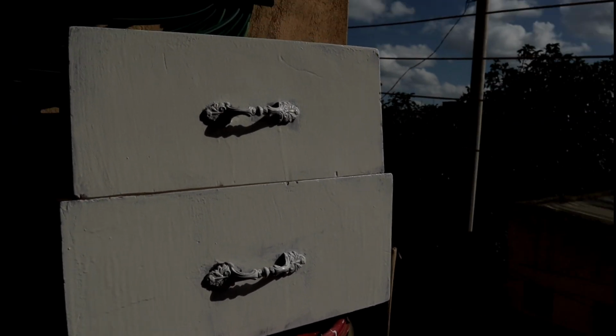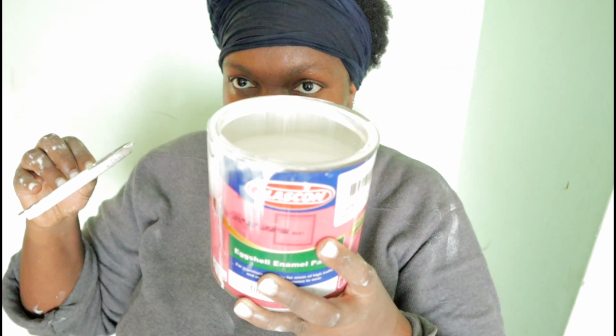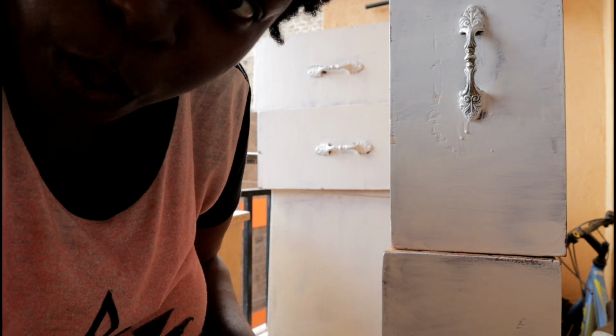Let me show you the thing. So this is what I have right now. I wanted to show you how much paint has remained after one coat. I've only used a little and I like the results. I'm so excited. It smells like paint, but it's not that strong. So this is like a 2-day project. I will record after 16 hours. See you tomorrow. We are painting.